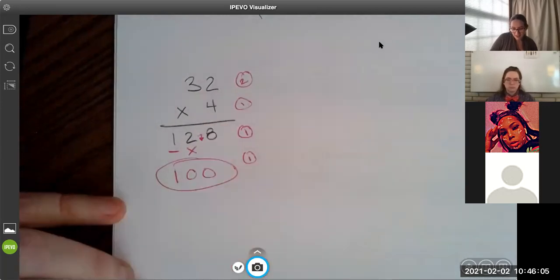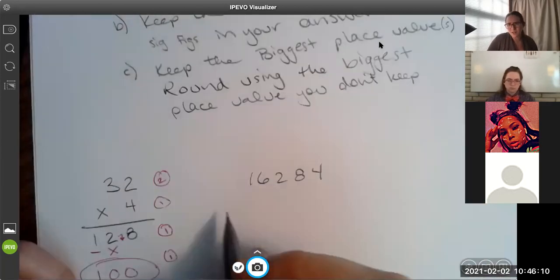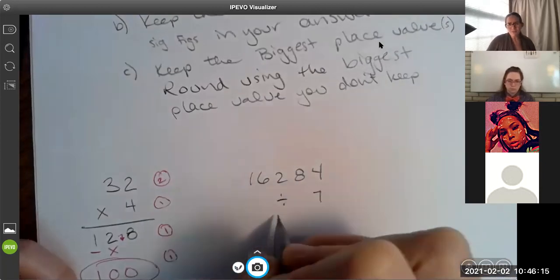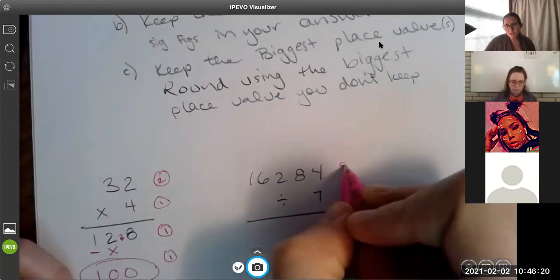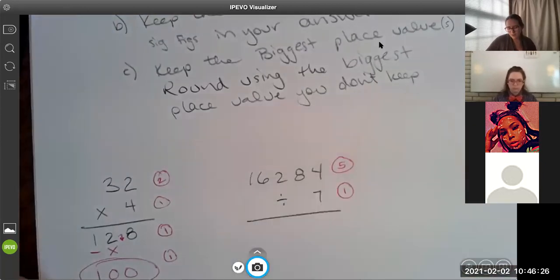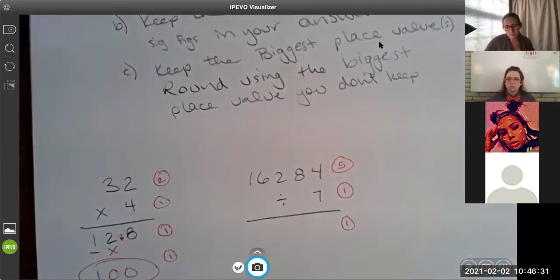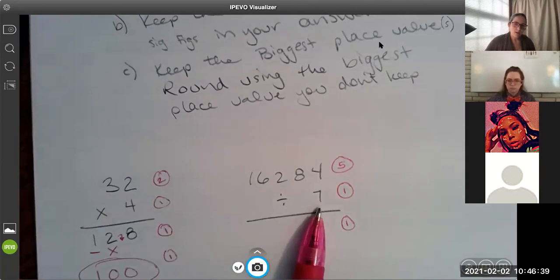If you've got some number like this where you can see all this great detail, but you're going to divide it by 7 or something like that, right away, even though this has 5 significant figures, you can see 5 place values in that. You can only see 1 place value there. Your answer, we haven't even punched this into a calculator, your answer will have 1 sig fig because this tool just is not very clear. It only shows you 1 place value.